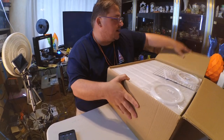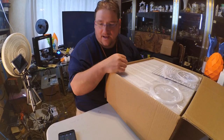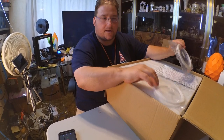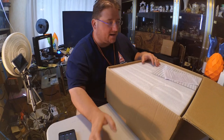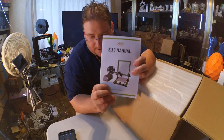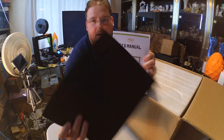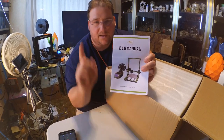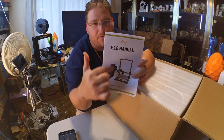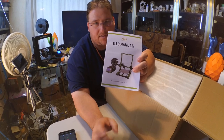A lot of people are saying, is this the CR-10 killer? That's clickbait and hyperbole. It's not. Besides a vague visual representation, it is absolutely positively nothing like the CR-10, except that it kind of sort of looks maybe slightly like a CR-10. You can see here, it came with two little samples of filament, which I probably won't even use. Looks like a build tack-like surface. Once I can get the proper piece of glass, I'll switch to PrintInZ. They put those little rubber things in here, so it kind of sort of looks like a CR-10. It's not even close to a CR-10. If you want a CR-10, get a CR-10.